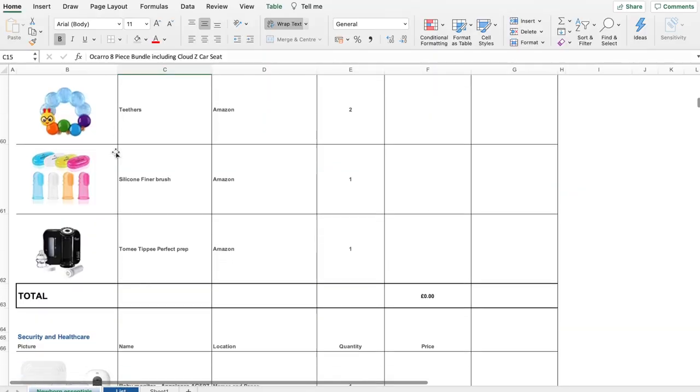It's got the spikes on it, and you put all of your baby things on the spike so the water drips down. I've got teethers and I've got the silicone finger brush. Now, I've not seen many people speak about this at all, but apparently when your baby is about 1 or 2 months old, you need to use this to either brush the tongue or to brush the gums. This helps with the teething process itself. It kind of soothes their gums and it helps them with something. I don't remember what it is, but that's really, really helpful, and it was highly recommended by someone that I saw on Instagram, so I've added that. This one comes with its own individual container, so it's really clean and nice. You could use this during bath time for your baby.